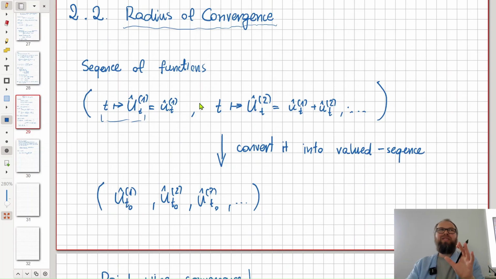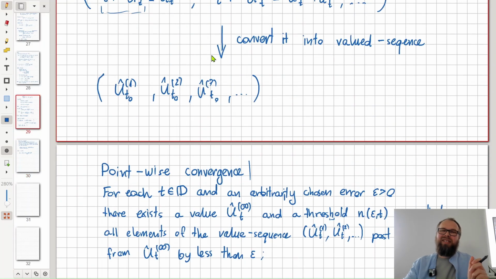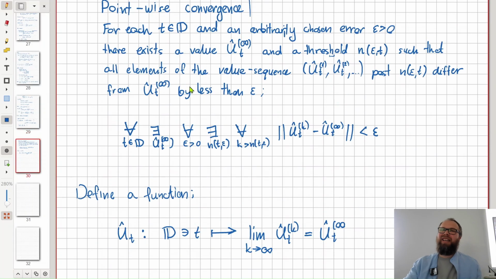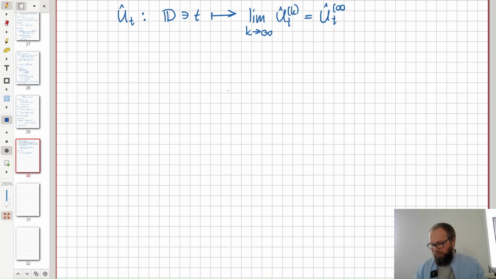Because it's not really a sequence of functions converging into a function. That's not what's going on here, right? We have constructed, like artificially, a function that assigns limits of those simplified, value-wise sequences. Okay, it's not clean. It's not something that we would be proud to say, that we have lim k goes to infinity of u t k, the limit of this equals something like this.